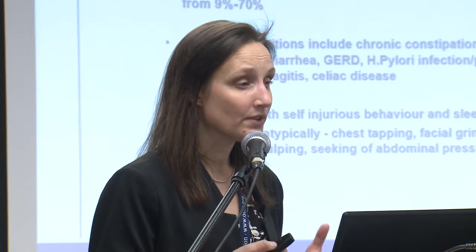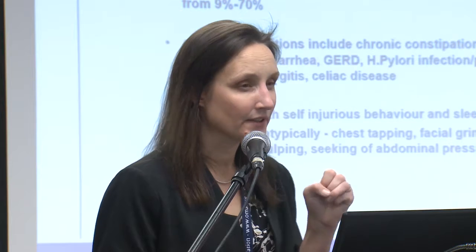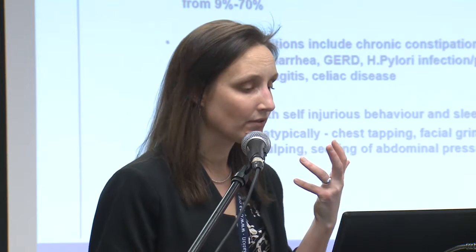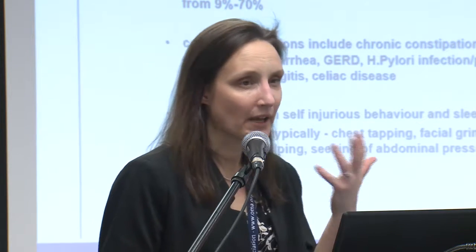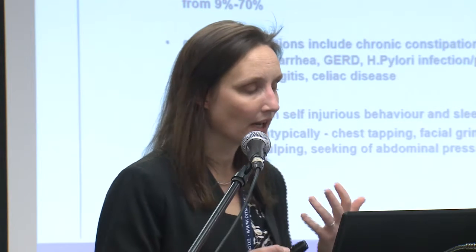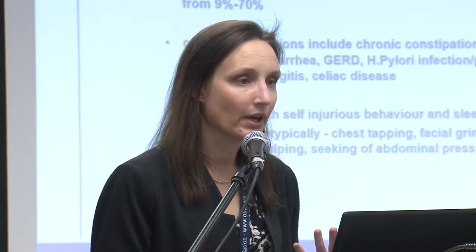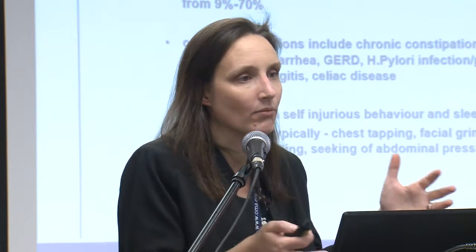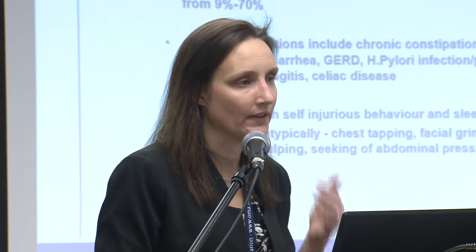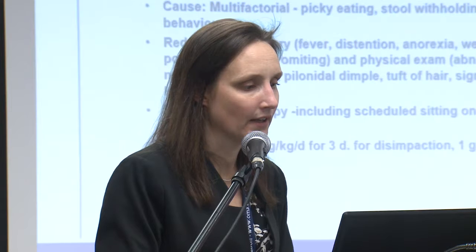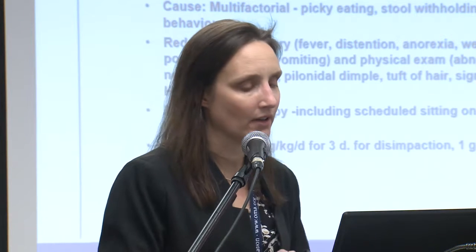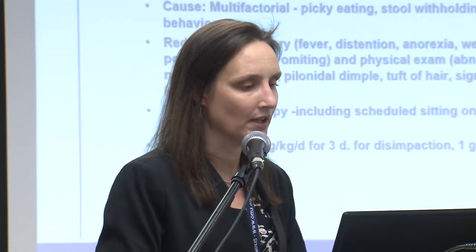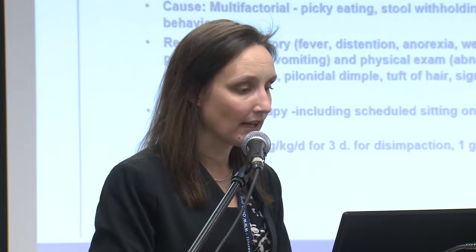So if something is new or meets this pattern, such as chest tapping, particular facial grimacing, a gulping or a repetitive burping noise, which is something that I've seen, or seeking out of abdominal pressure, it's worth thinking of what is a very common set of comorbidities, which is those involving the upper and lower GI tracts. And constipation is, of those, probably the most significant comorbidity that we see.